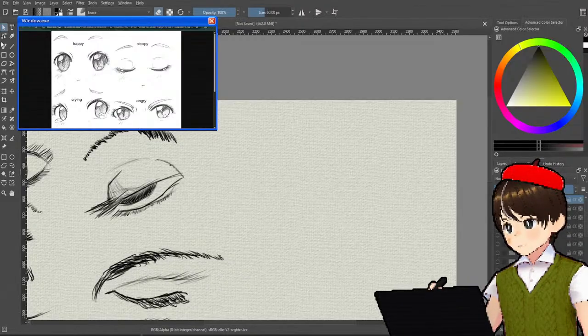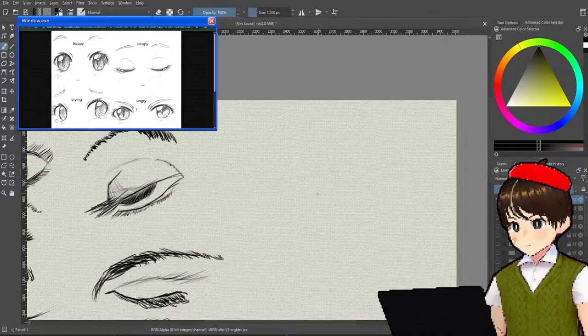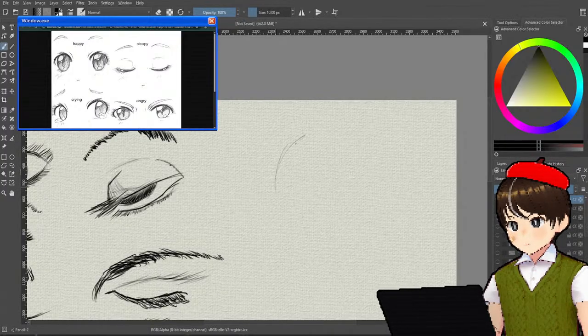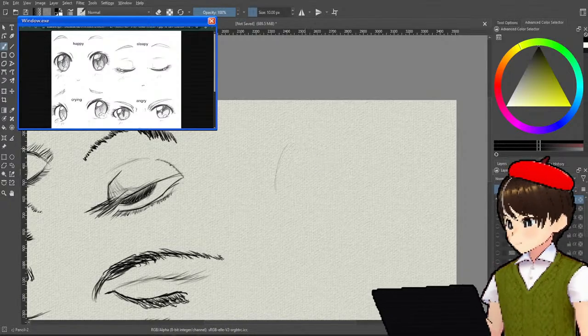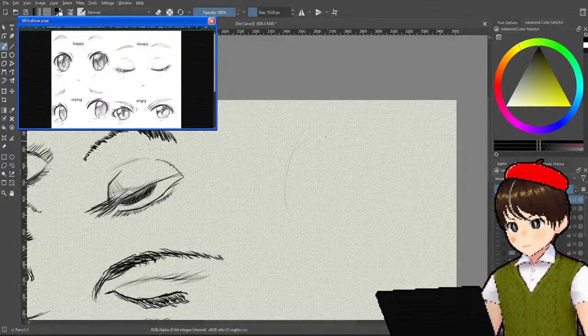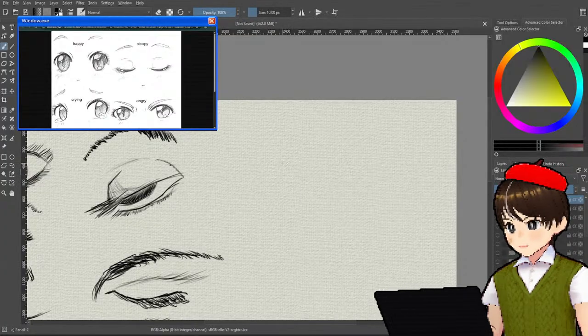So if I take an anime eye, it's basically much elongated, I guess. Obviously there's different styles of anime eye as well. We only want to draw one, we don't have to draw multiple.